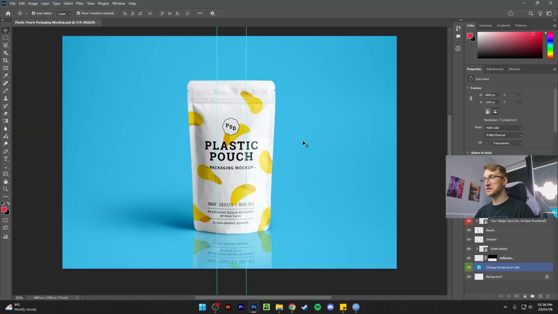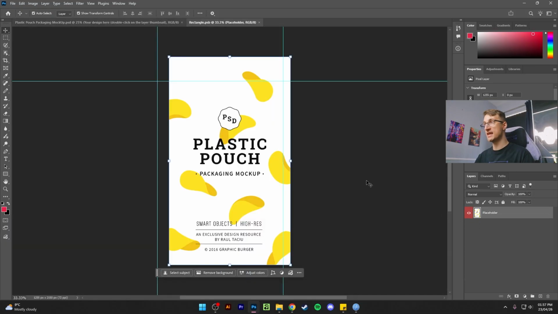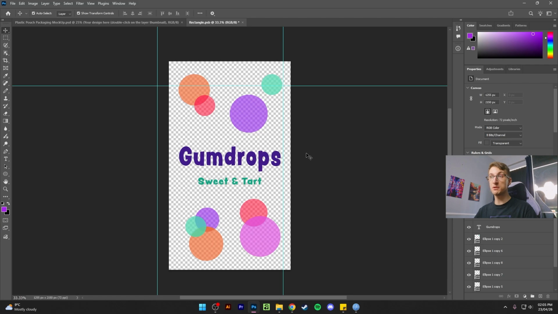So I'll take you guys over to Photoshop now and I'll show you how easy it is to create a mockup from a Graphic Burger template. I've just got one of the plastic pouch mockups from Graphic Burger here, and to create your mockup it's as simple as looking for the red coloured layer on the right, then double clicking on the picture in the layer to take you into the editor. Now from here you can create any design you want and then close the editor and it will update the mockup. So I'll do that now and I'll show you what it looks like. So I've just drawn up something dead quick here.